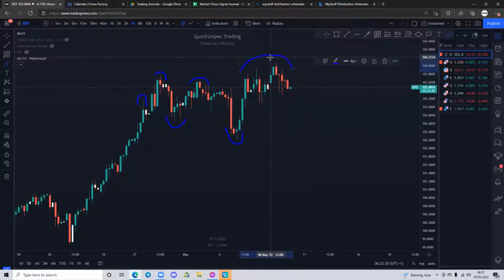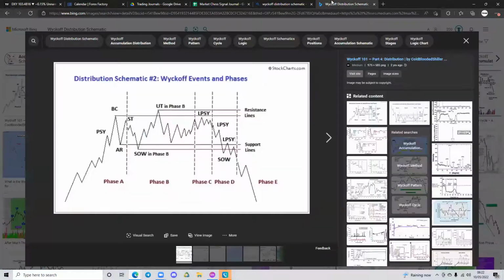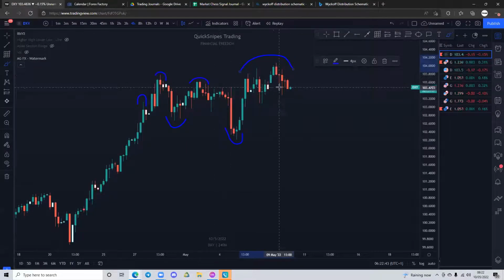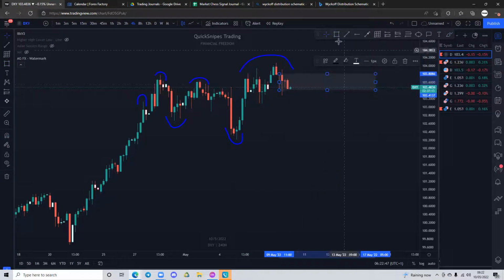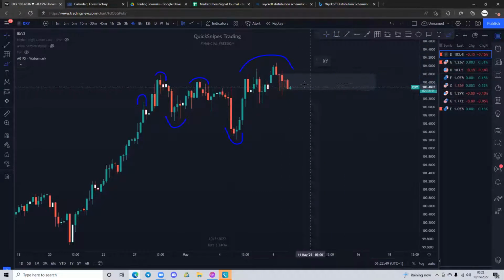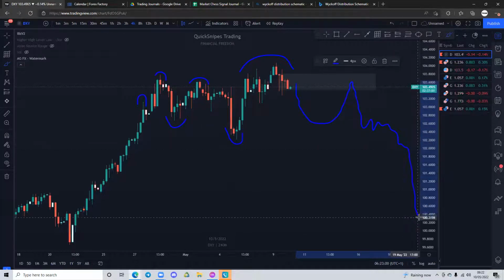However, it usually is the highest point. So after the upthrust, what do you see? You never break the upthrust. So we are intending to see like a rounded retest of the area before a drop. So we are intending to see a zone form in here somewhere. We are intending to see kind of like a rounded retest and then a drop, and then those other phases play out and then going straight down from there.